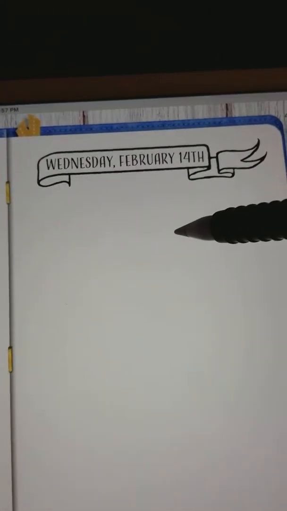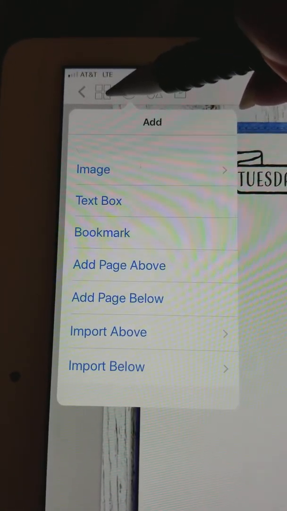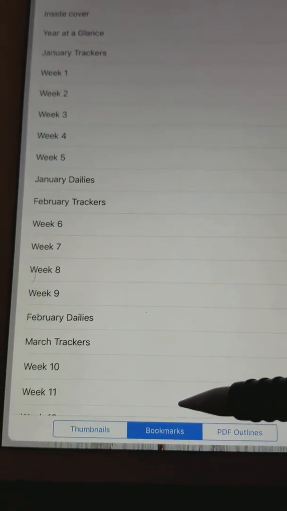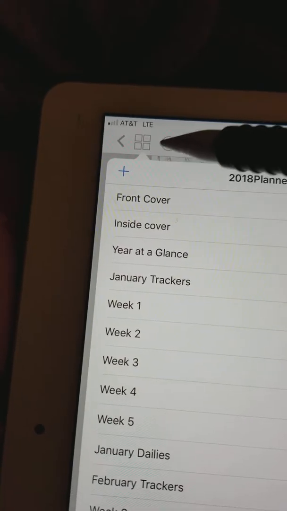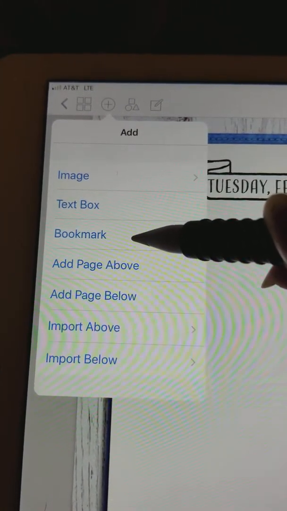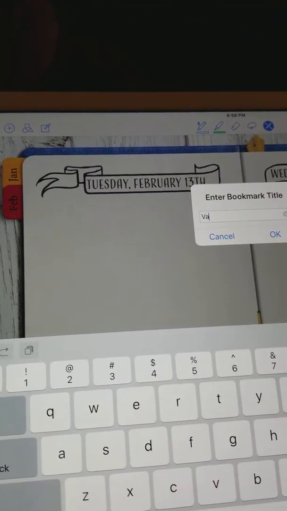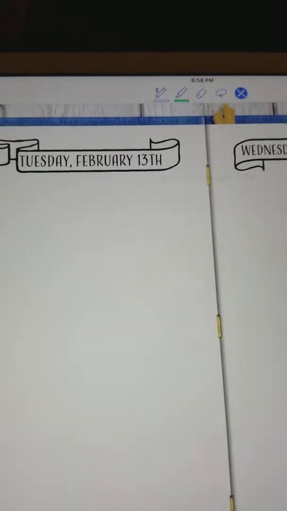But you can say I'm on this February 12th. Well, let's just be funny. February 14th, Valentine's Day. And I want to, say, bookmark this page for some weird reason. What I would do then is go here. Oops, wrong thing. Go here. It's hard to do when you're holding it. And then click on bookmarks. And you can go in here and add one that way, with the plus sign. Or you can also go here and click bookmark. And then it'll give you a chance to name it. Valentine's Day. And then you'll click OK.